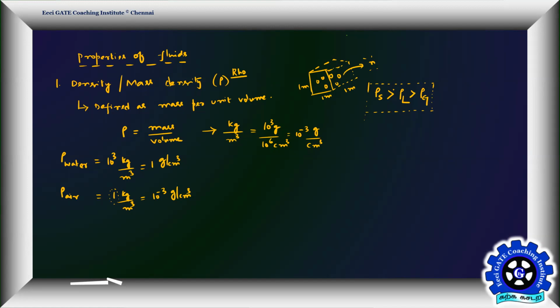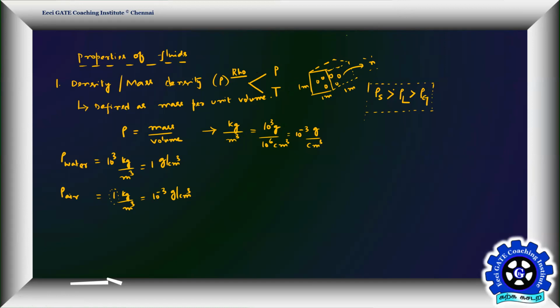That is expected. And one more thing you need to keep in mind here: this density is a function of pressure and temperature. That is expected, from our common sense. If you change temperature, the number of molecules sitting inside this 1 meter cube will change. Similarly, if you pressurize or depressurize, the number of molecules will change, which leads to a change in density. It's very, very important. Density is a function of pressure and temperature.